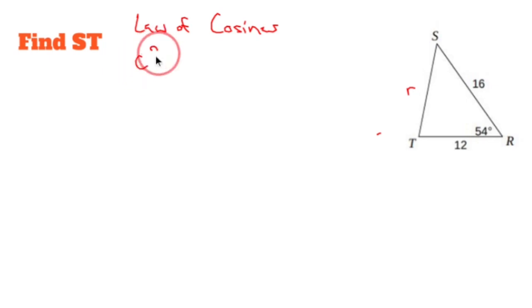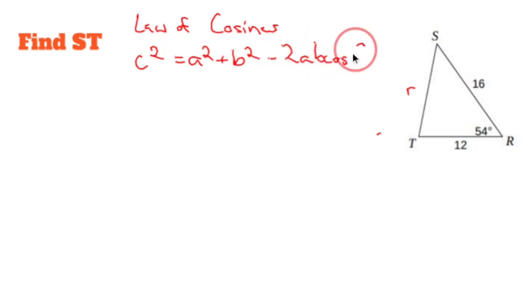What is it? C squared equals A squared plus B squared minus 2AB cos big C. So if you're thinking Pythagorean thoughts, you're thinking right. A, B, and C are all sides, and big C is the angle opposite. So this would be like my little c, you would be like my big C, and you can be A or B. It doesn't really matter which is which. My job is to find R, which I'm calling C.